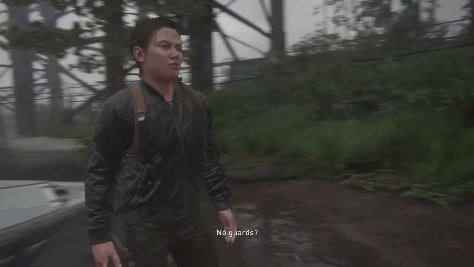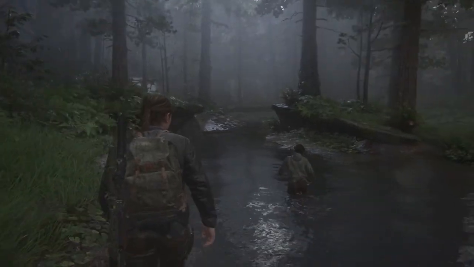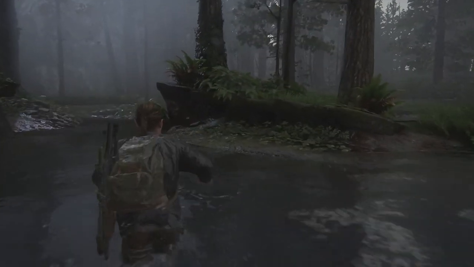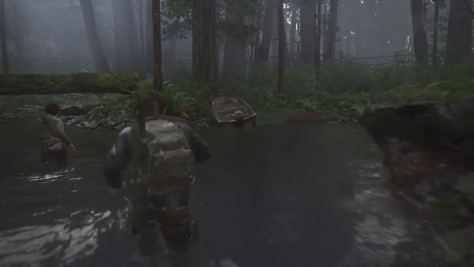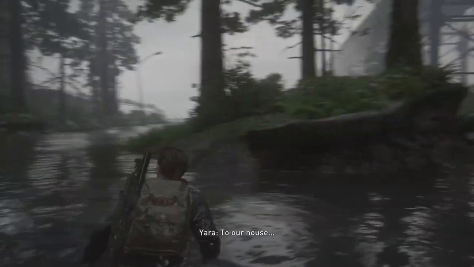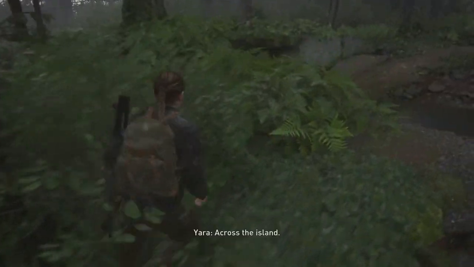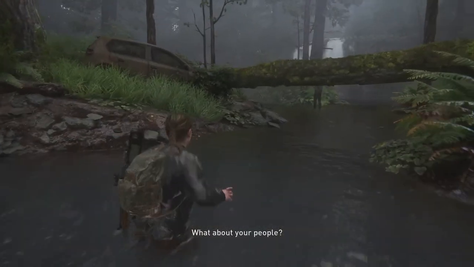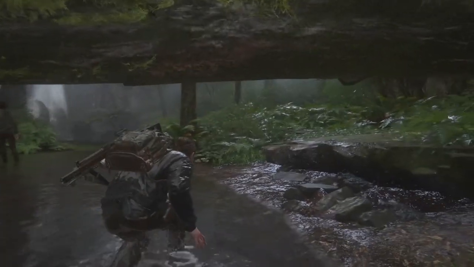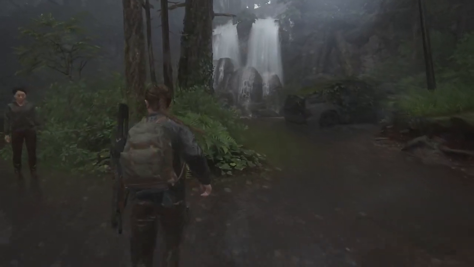Everyone. No guards? They don't use this corner of the island. For good reason, or... Why wouldn't they use this corner of the island? Doug's boat. We have to catch up to him. Do you know where he's going? To our house. That's where our mom would be. How far is it? Across the island. Shit. What about your people? We'll take back trails. They won't see us. Okay, if you say so.